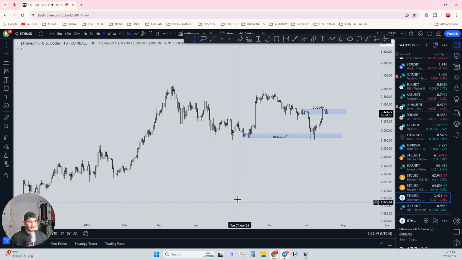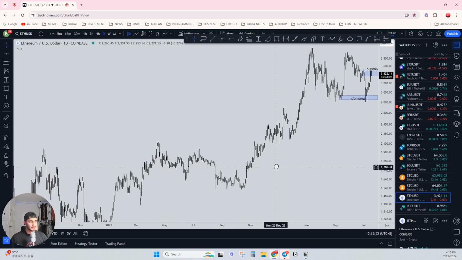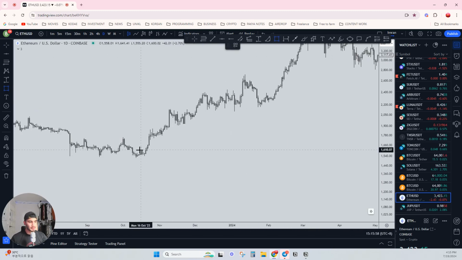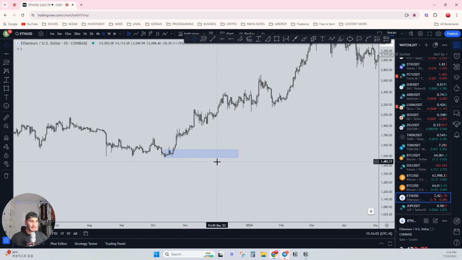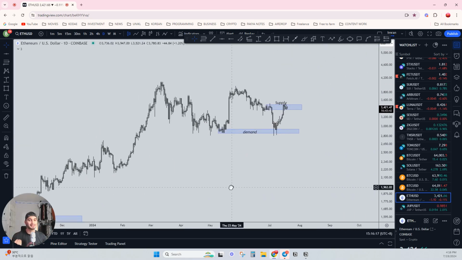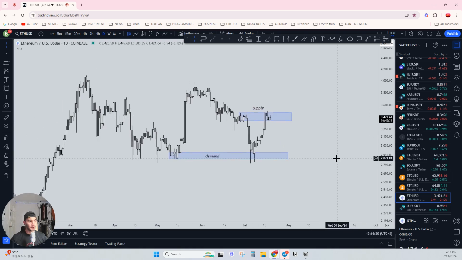So yes, that is the basic of supply and demand. If you want more examples, you can check it. Like for example here, this is a strong move upwards, and you can just mark the level below. It doesn't mean that price will go down and test the demand. Doesn't mean that. It is just, you're able to see, okay, if price goes lower to this level, we might get a reaction. That's what we are doing. Okay, we are not here to predict, we are here to assess the situation. That is one of the most important things as a trader. You don't predict, you assess the situation as the price starts to move.